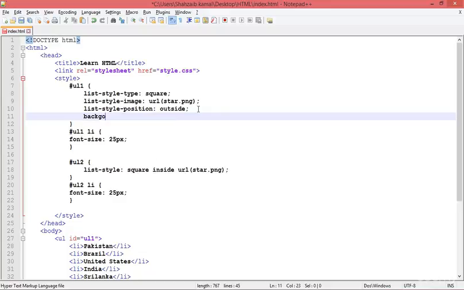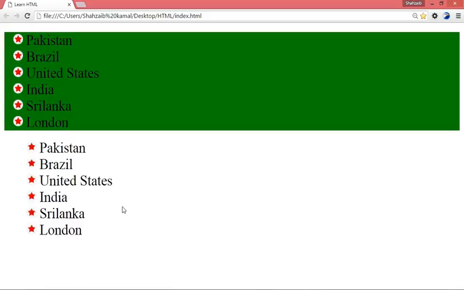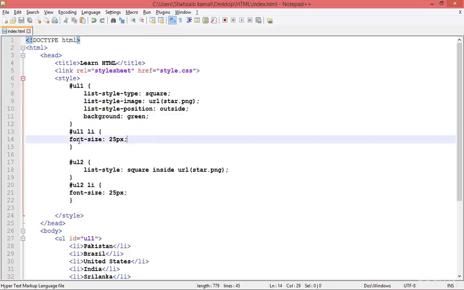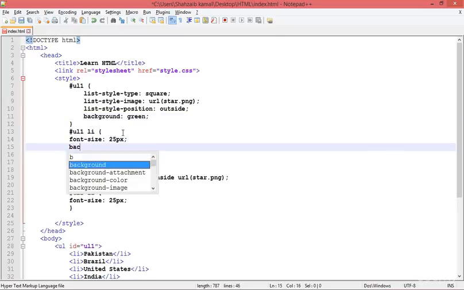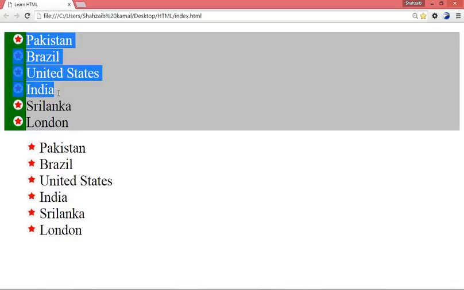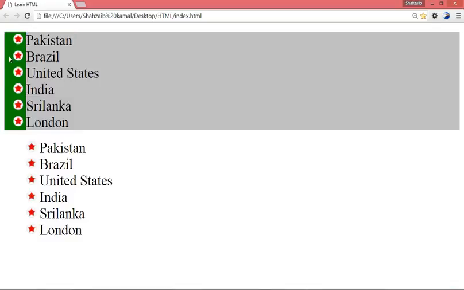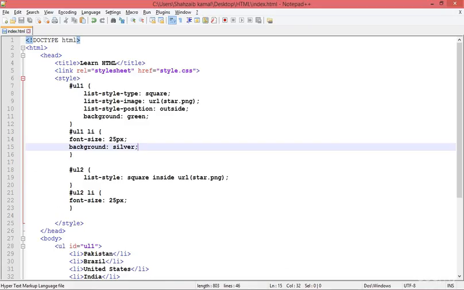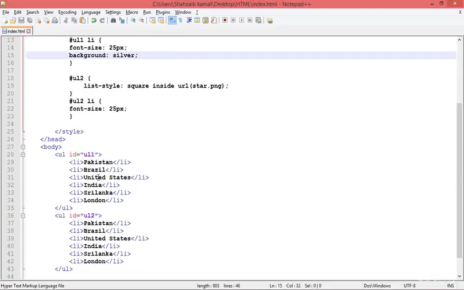Here I'm applying the background color. We can apply the background color to the ul, and the color I'm applying is green. Awesome. Save and refresh. Now you can see that it has the green color, so it's looking not bad. But for the li, I'm applying another background, silver. Save and refresh. Now you can see that this one has a silver color and the whole one has the green color, so it became a beautiful contrast. Well, you know about your contrast better than me, so you can apply your own.